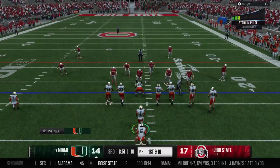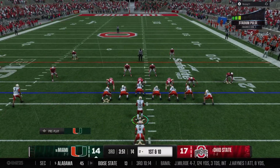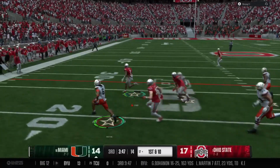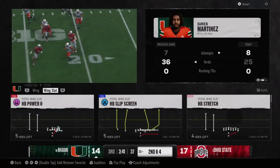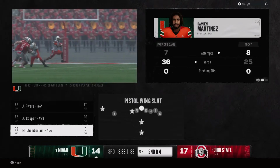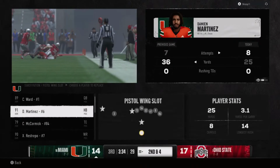Here comes the Hurricane offense looking to gather a little more strength. They just didn't quite find the rhythm on that last drive, Jesse. They had to punt it. I think they got to be more physical, David. I think up front they got to do a better job getting blocks and establishing this running game. And how easy does football become if you're the more physical team? If you can threaten the run and then run play action, it opens up the whole offense at your disposal.